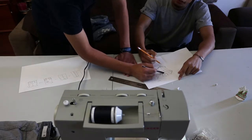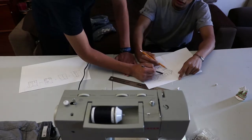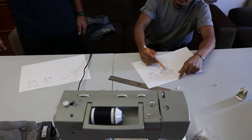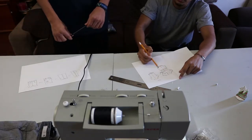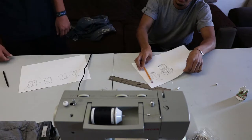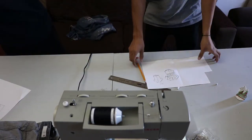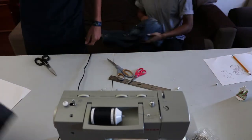Or just make the pocket inside out. Oh, yeah, I can do that. Or just make the pocket with all the paint on it, inside out, right? Okay. Alright, so I'm gonna do it like this. This part is gonna be inside out, and then this part is gonna be. Alright, it looks good. I only have one set. Now we could always throw it in the trash. Let me get it. Alright.